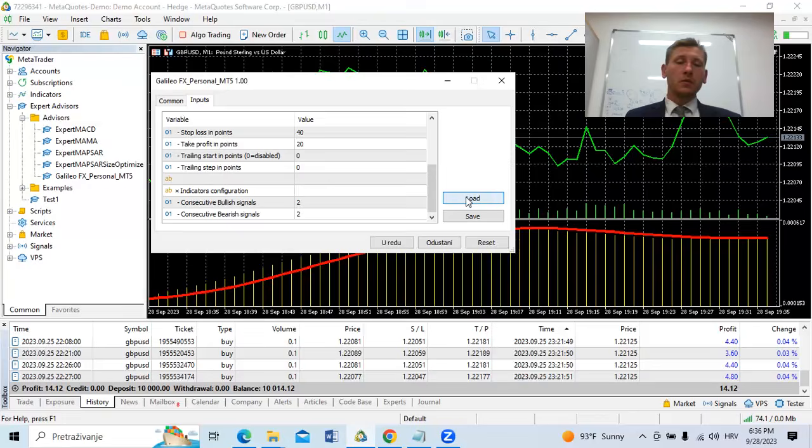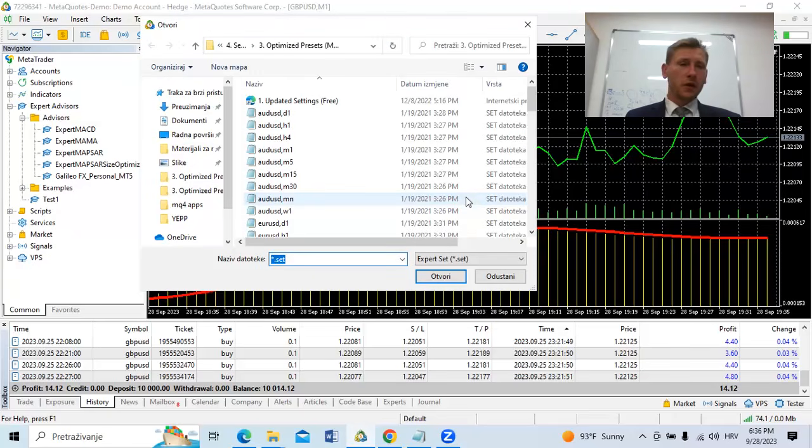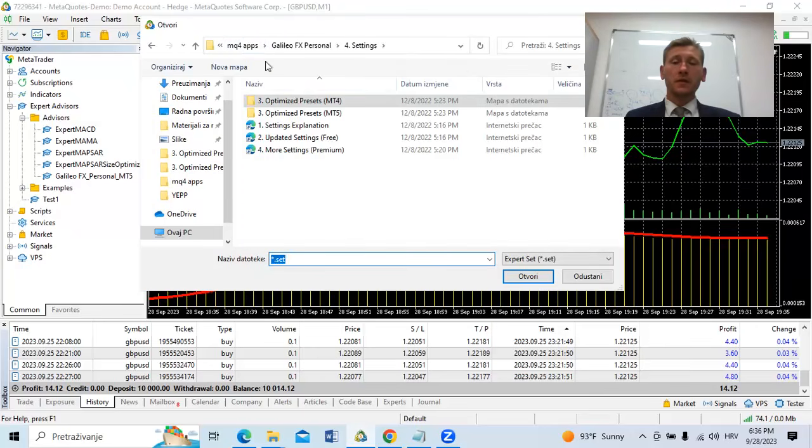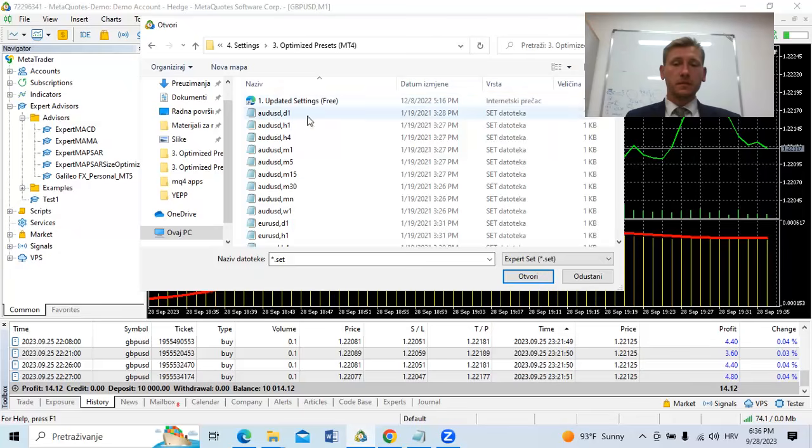Now that we are faced with the problem that we cannot use preset strategies for MetaTrader 5, we are going to try to see if the optimized presets for MetaTrader 4 can also be used.